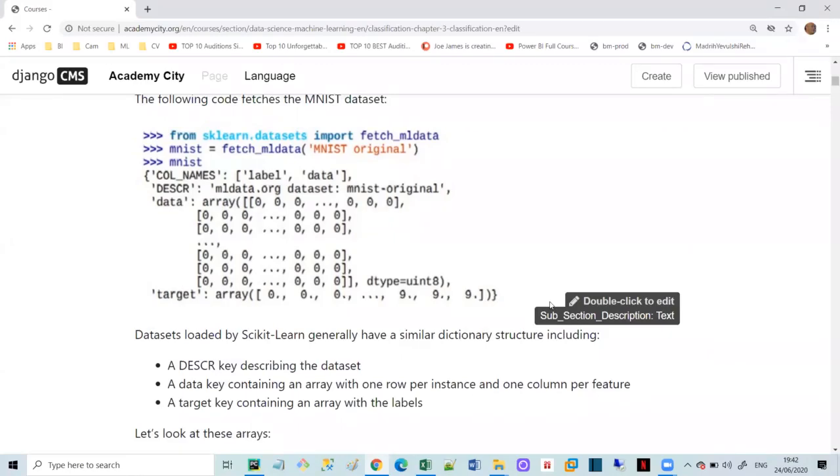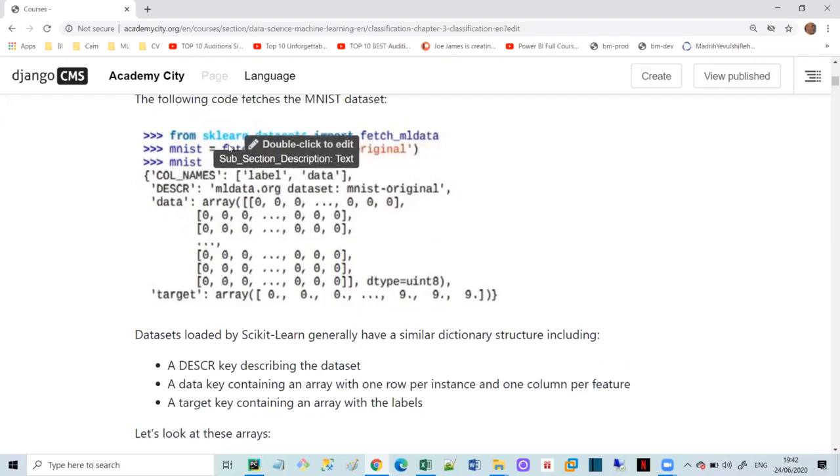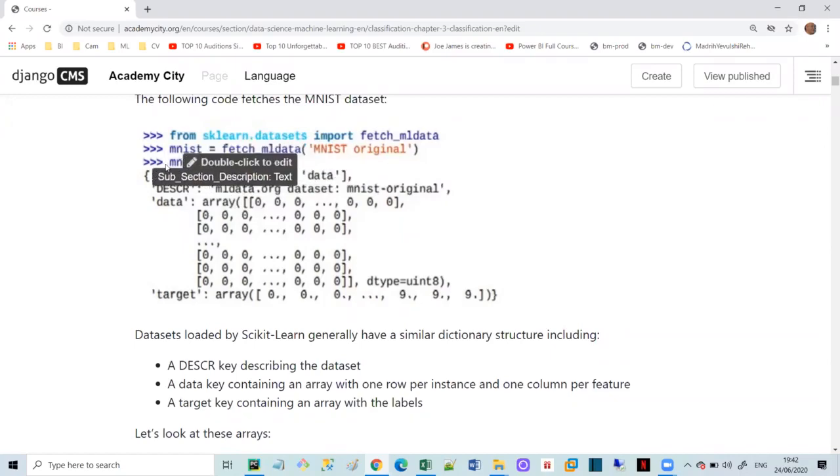So this database is already in Python. When you install Scikit-learn, the Scikit-learn has the data sets. You don't have to do anything. It's right there. You just give this command, and you get this special object. By the way, this is not a data frame. It is not NumPy.